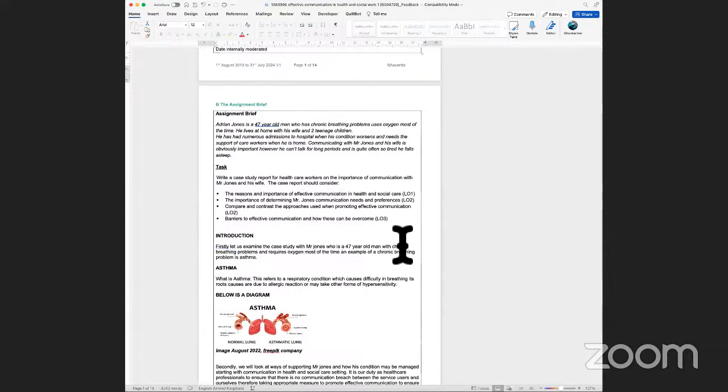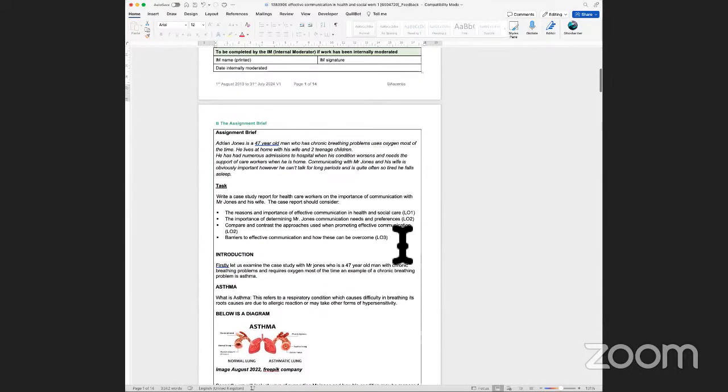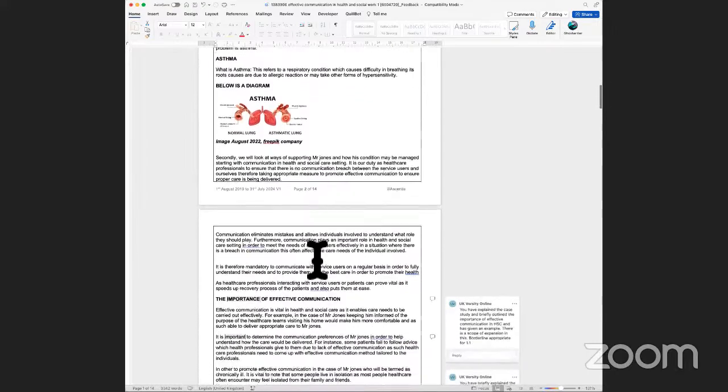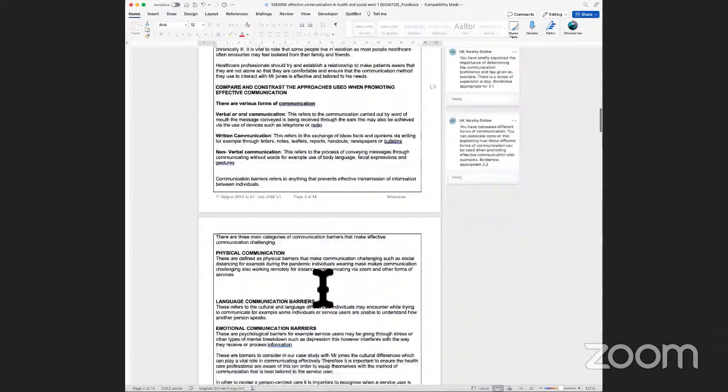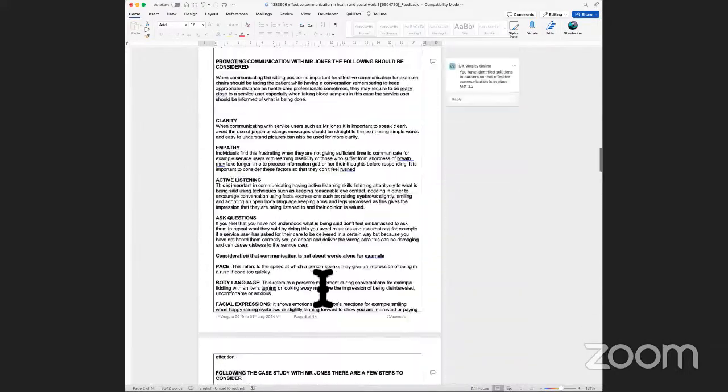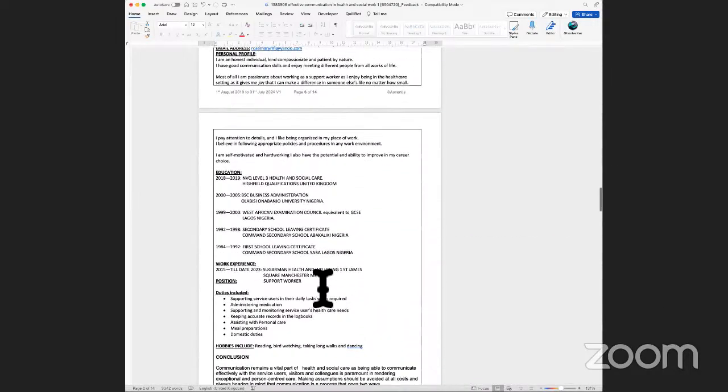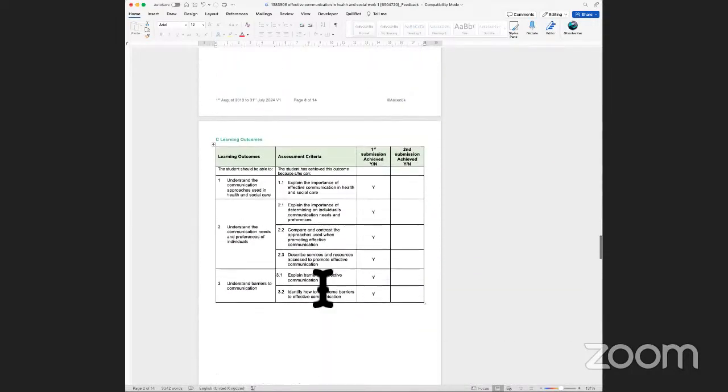Now, the second, third, fourth page tends to be the assignment brief, and it is a scenario-based brief wherein in most cases you are given some background information, and on the basis of that information, you're asked to complete certain tasks. Here there was a case study which was given, and the case study has been used to do the assignment, and that is what the learner has done in the assignment brief itself.